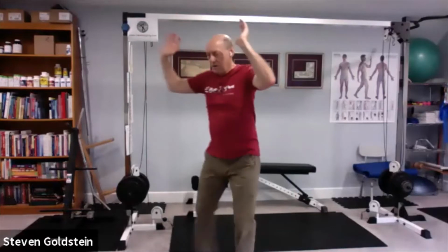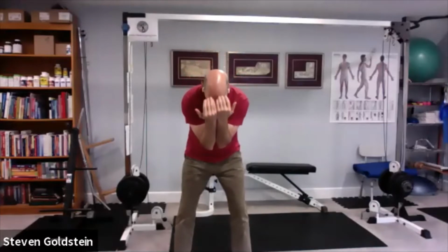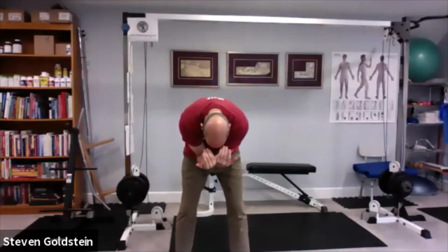Breathe out. Arms come together, palms facing you, forearms touch. Hips move towards the elbows as you tuck the chin into the chest, stretching that whole back out the opposite direction. Take a little pause here in the breath, get a little extra stretch, and breathe in.